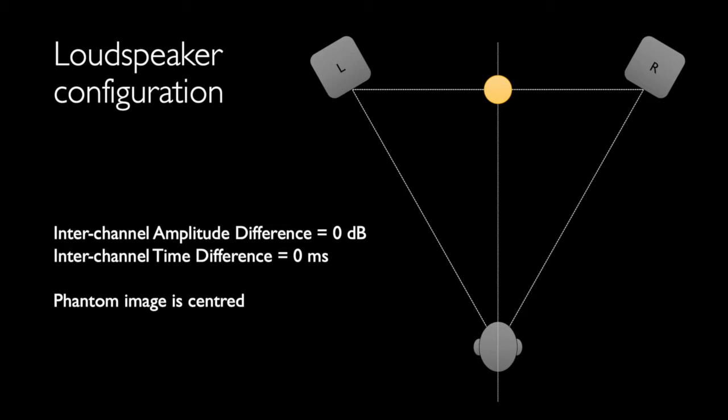Let's now make one channel louder than the other. I've just changed things so my voice is now 2.5 decibels louder in the right channel than it is in the left channel without changing the time delay difference. So now you should hear my voice slightly to the right of center. Actually, it should have moved about 1/3 of the distance to the right loudspeaker. So if your loudspeakers are configured correctly, my voice has moved about 10 degrees to the right because that right loudspeaker is out at 30 degrees.